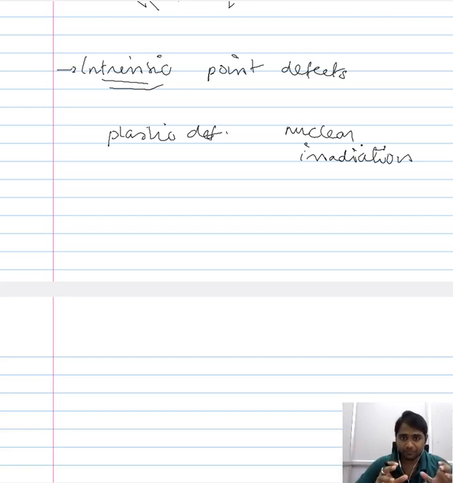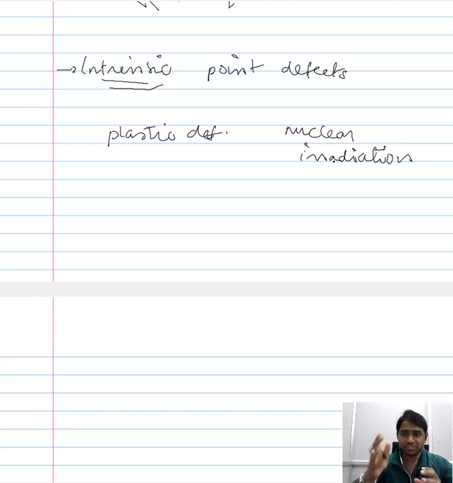So the plastic deformation, we will see that plastic deformation involves a shift in the position of the atoms. Therefore it is possible for plastic deformation to displace the atoms from their positions, thereby introducing point defects. It is fairly straightforward to understand how plastic deformation brings about a shift in the position of the atoms, thereby bringing about the point defect.